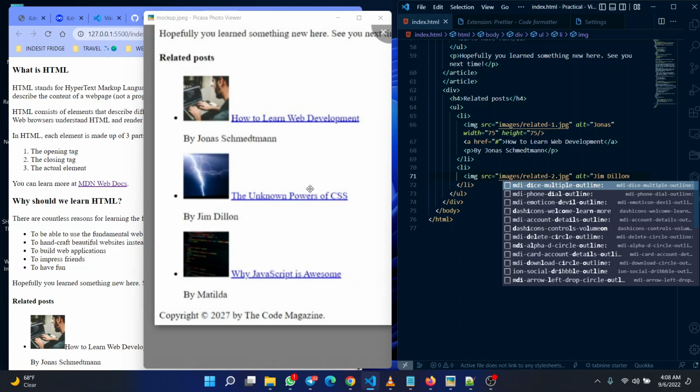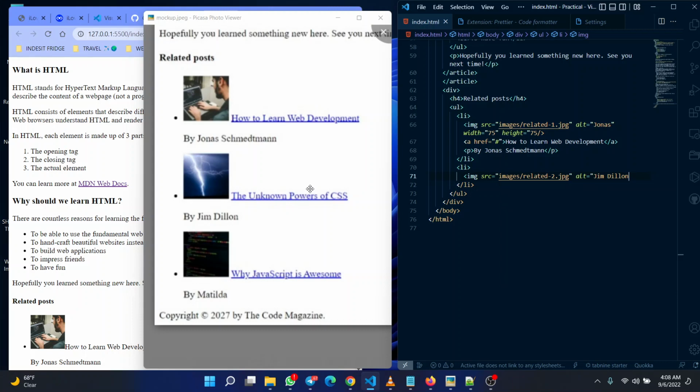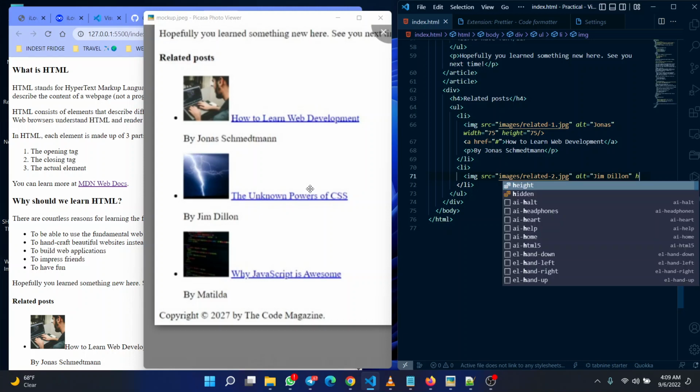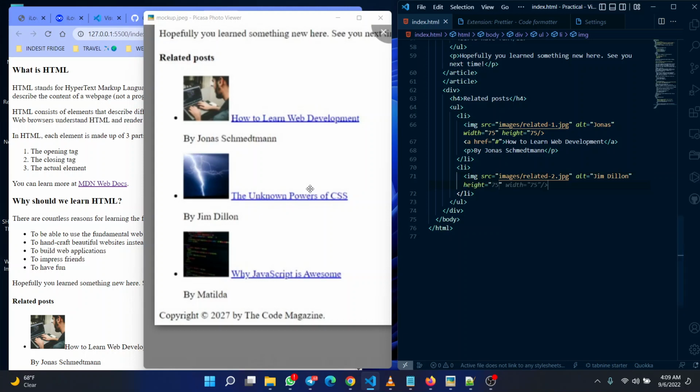Width 75, which is 75. Okay, very good. Then we have href. Then we have the unknown power of CSS.